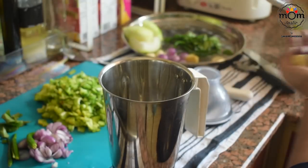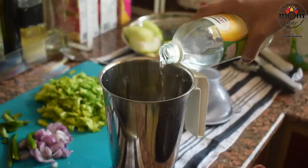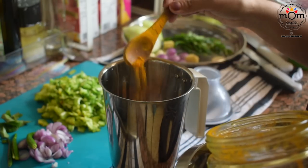For the fish marinade, I crushed some ingredients in a blender: shallots, garlic, ginger, curry leaves, fennel seeds, vinegar, salt, black pepper, 2 teaspoons Kashmiri red chili powder, and 1/2 teaspoon turmeric powder.